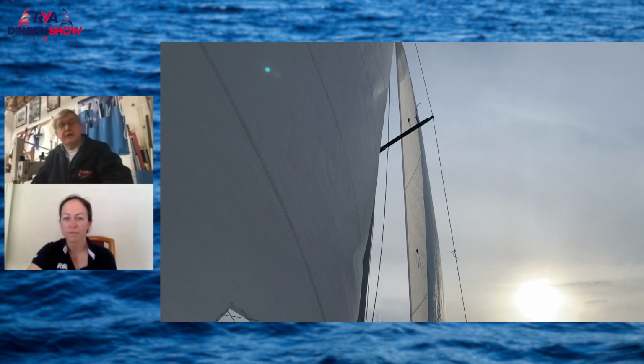We need to sort out that telltale to make it stream as much as possible in order to make the slot, the gap between the windward back of the jib and the leeward front of the mainsail, as efficient as possible. This is the engine of the rig, where air pouring through that gap is squeezed through an ever narrowing gap. Because it's squeezed through this gap, it accentuates the pressure gradient between the windward side of the mainsail and the leeward side of the mainsail, making the front of the mainsail more efficient, right at the front, right where we want the drive, right where we want the squirt.